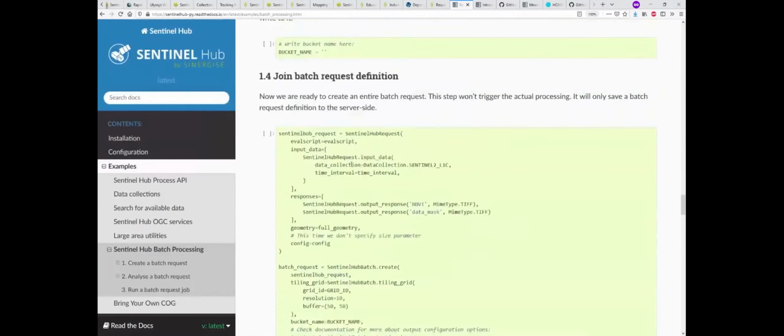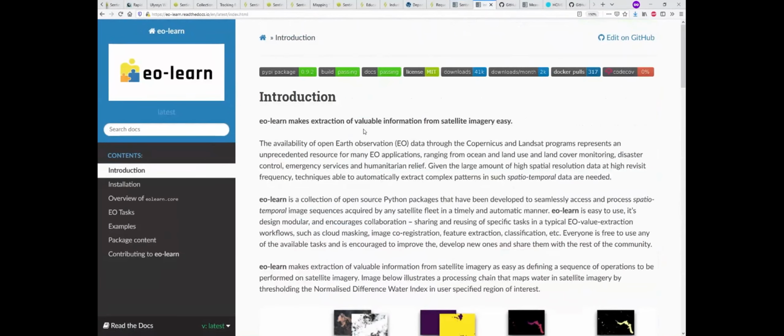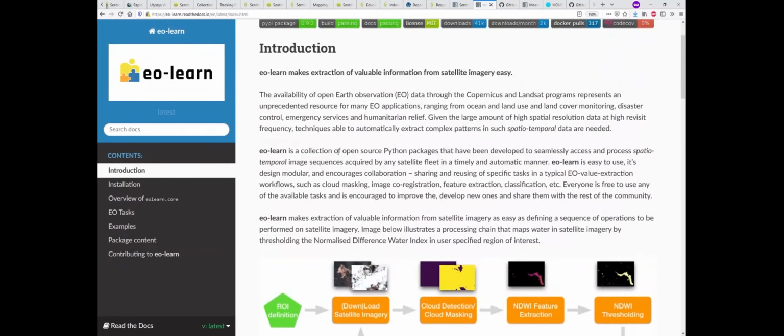But in general, if you want to run proper machine learning, so to say, then we get to the eo-learn package. This is built upon Sentinel Hub Py. Its main purpose is for preparing data for machine learning. And the idea is to help you bridge Earth observation data with machine learning. So basically, eo-learn uses NumPy arrays to store and handle remote sensing data, which can then be fed to machine learning software. And this is the eo-learn website, which you can use to learn how to do this.